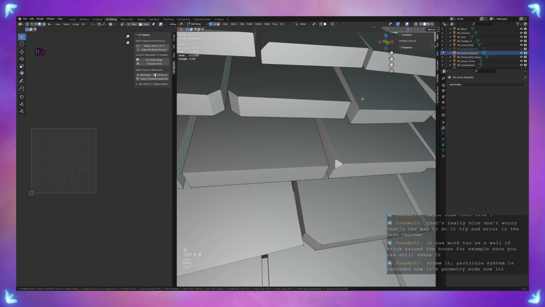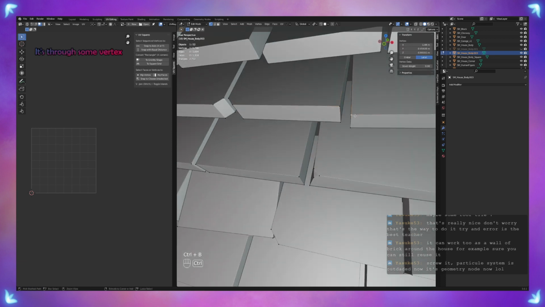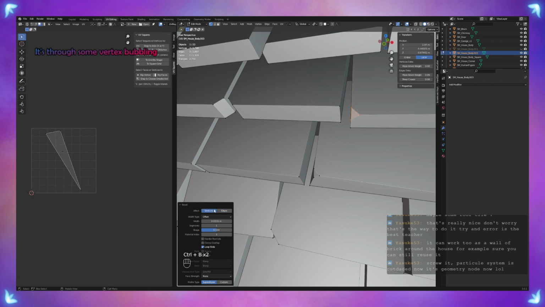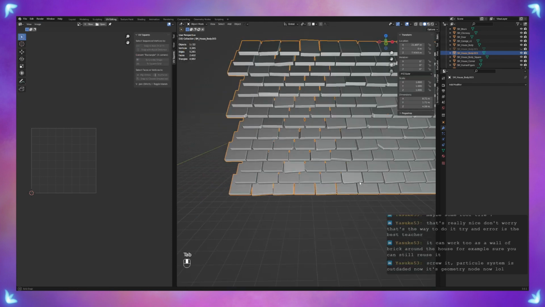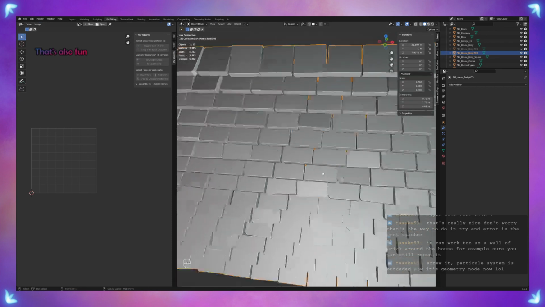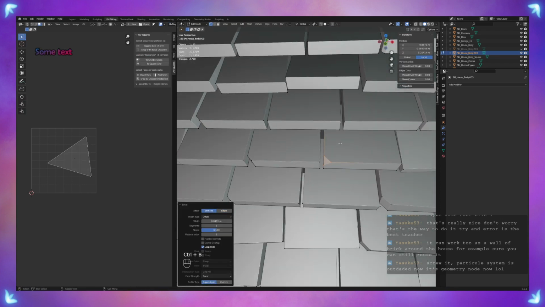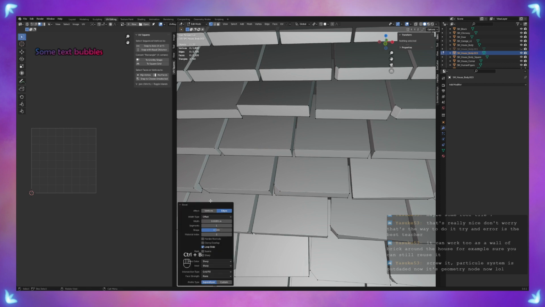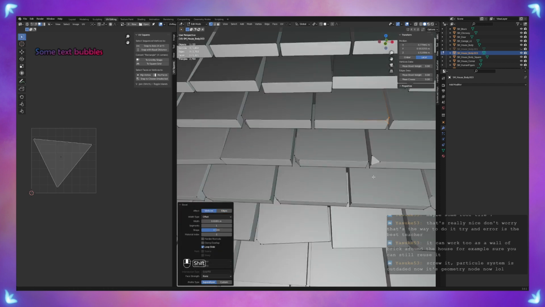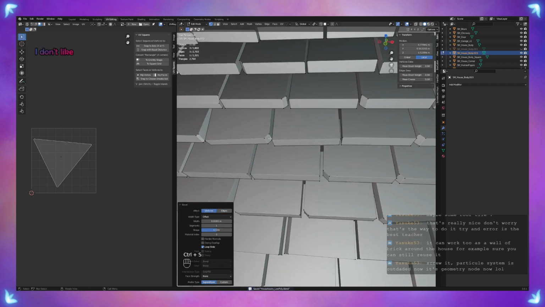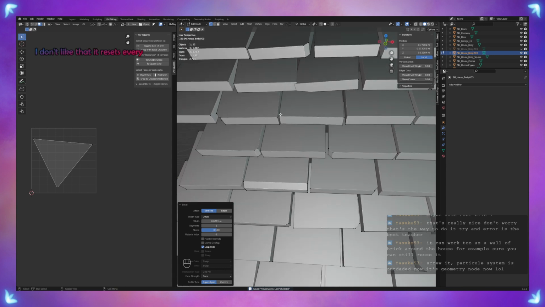Do some vertex beveling. That's also fun, you know. Some vertex bevels. I don't like that it resets every time, so I have to select it every time.